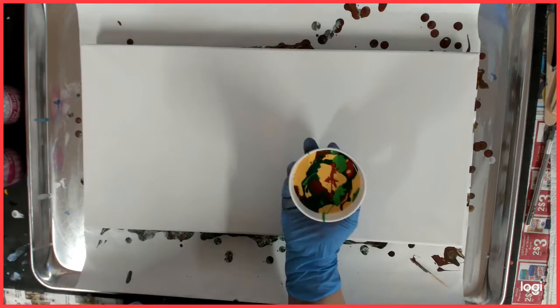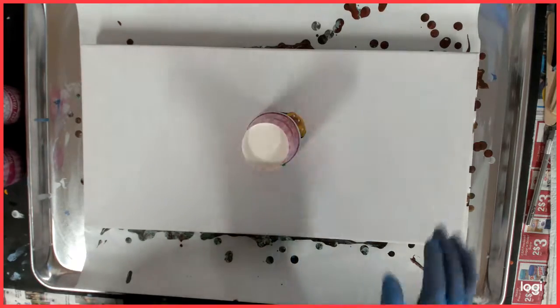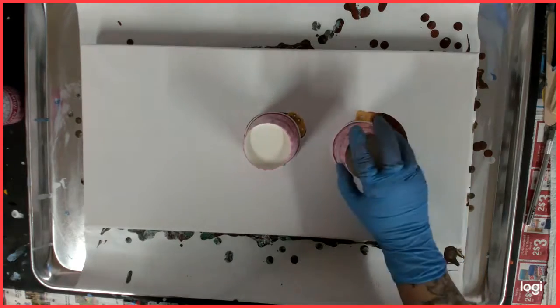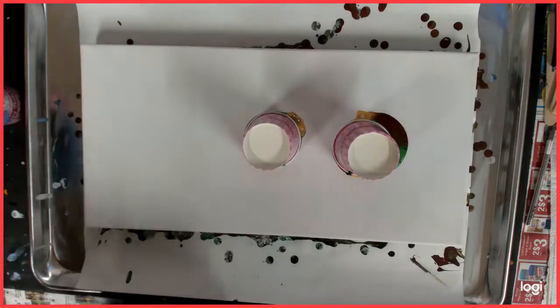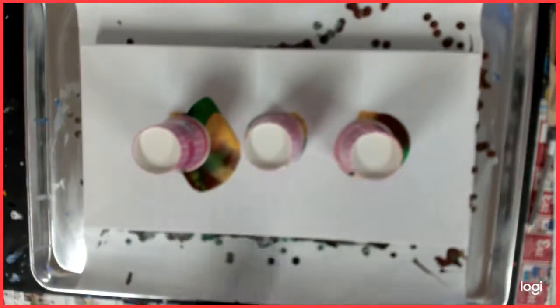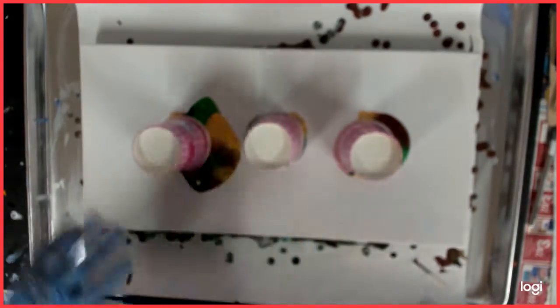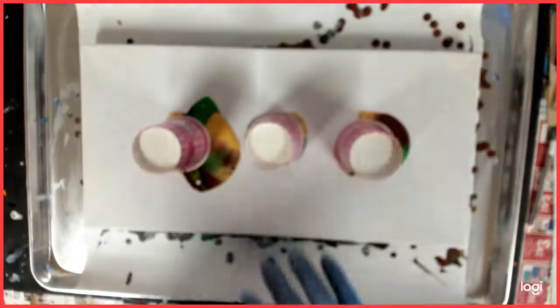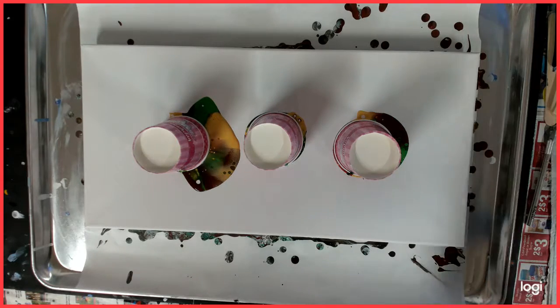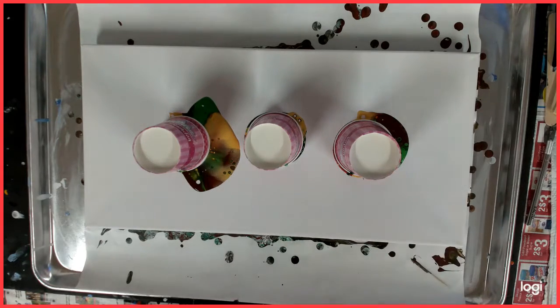All right, I'm going to try to get in the middle here. Just like that. And another one, just like that. Number 3. Woo! That's pretty. All right, give them a second to fall down there.